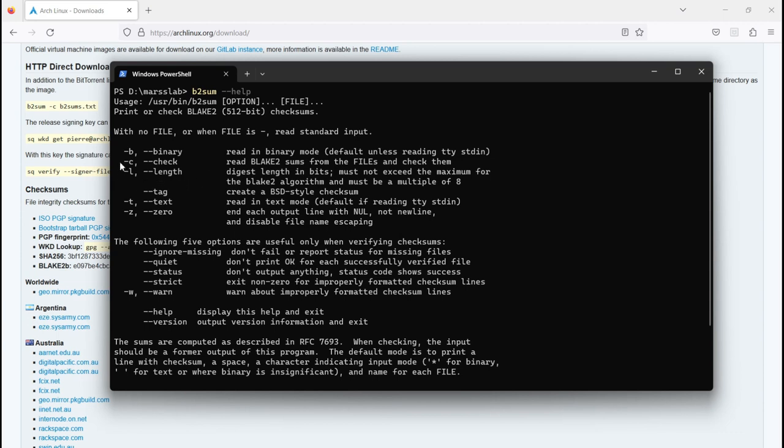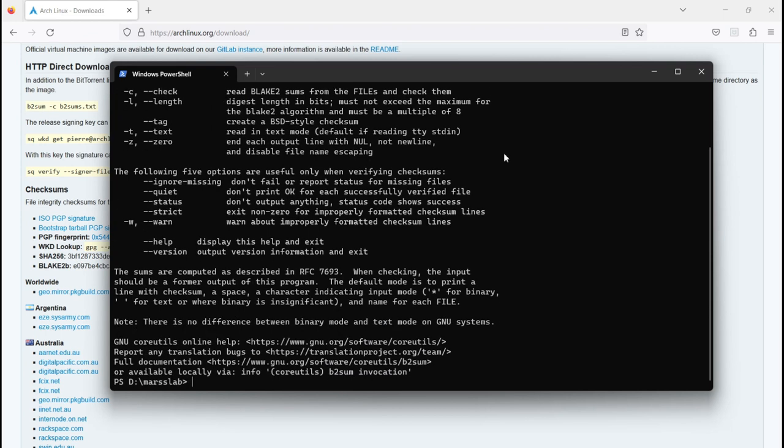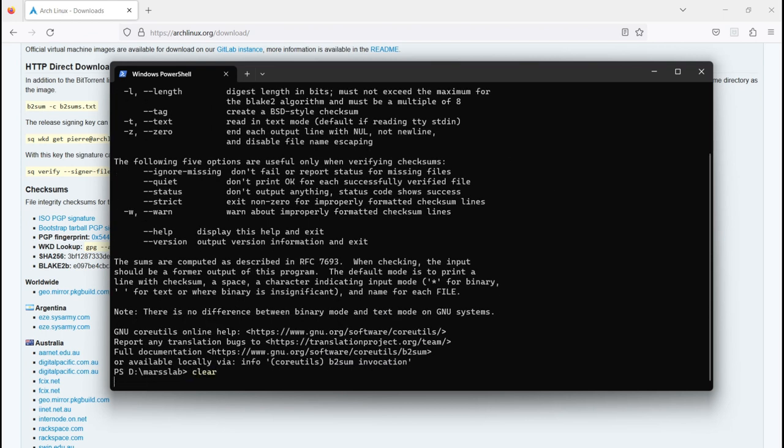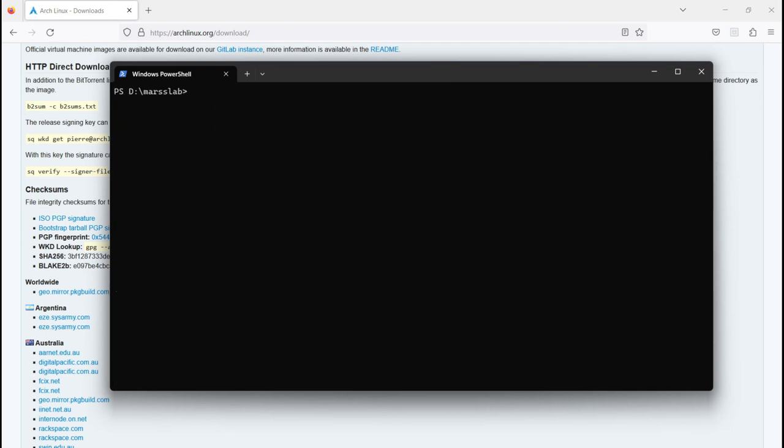So we're going to use the -c flag, because this will check the sums from the file. So we're going to do b2sum -c b2sums.txt.